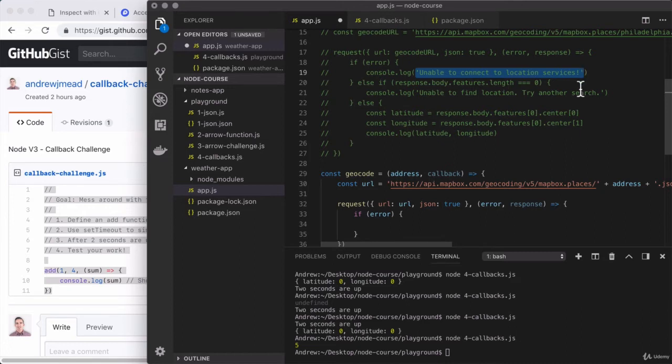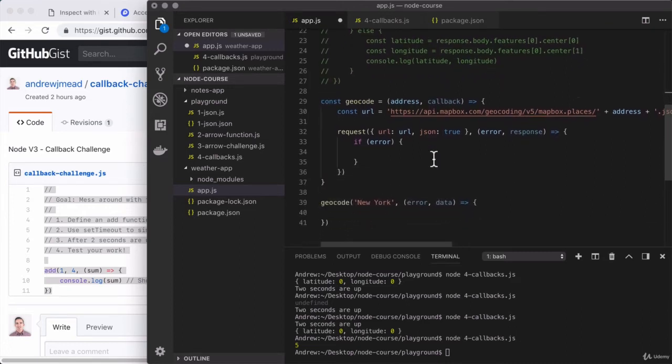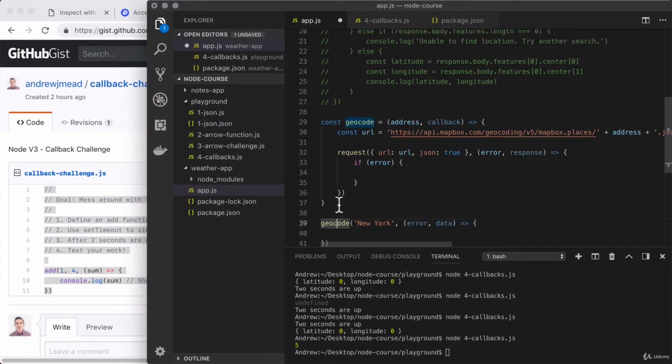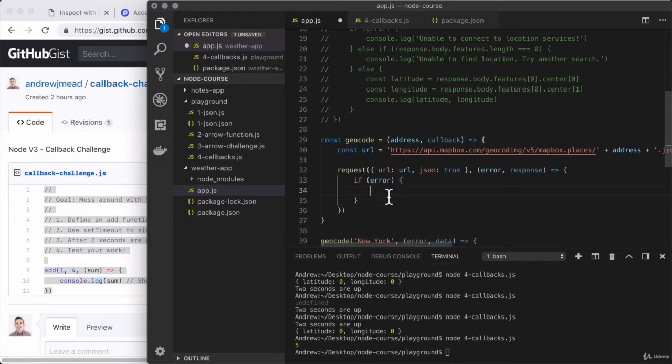Now down below, the goal is to create a function that is highly reusable. When someone calls geocode, they might want to do something different with the error message than log it to the console. Maybe they want to save it to a log file on the file system or send it to their sysadmin via an email. Those are all things you could do with the message, and it's up to geocode to be as flexible as possible. So instead of logging out the error, we're going to pass it back to the callback. The callback can then choose what to do. So I could call geocode 5 different times and do 5 different things with the error message. So right here inside of the if statement, what are we going to do? We are going to call callback for the very first time in this function.